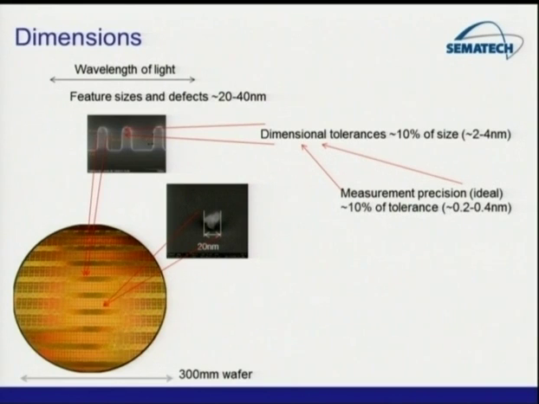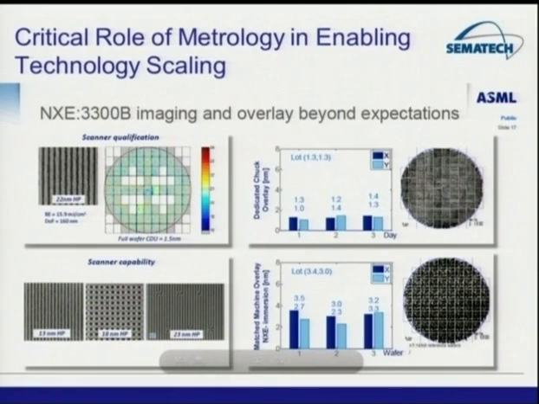And therefore, for the tool that you use, you can't always achieve this, but you'd ideally like the measurement precision to be 10% of what you're trying to measure. So that is 10% of the tolerance, and therefore you're down in the sub-nanometer dimensions. As reference, a hydrogen atom is 0.6 angstroms, so 0.06 nanometers. So this number here is about 3 hydrogen atoms across. That gives you an idea of what we're trying to measure, and the metrology part is a critical part of enabling the scaling.